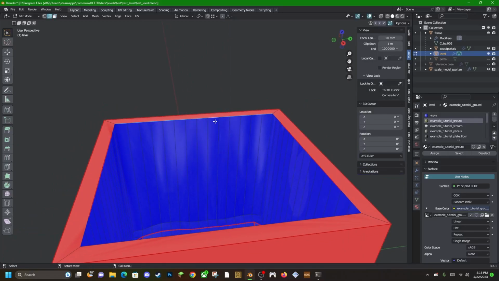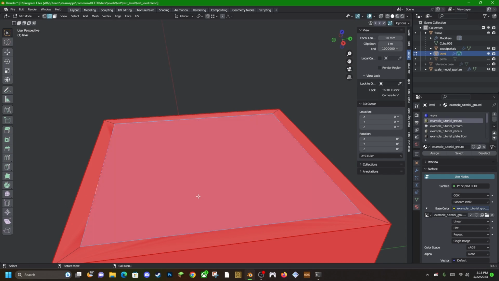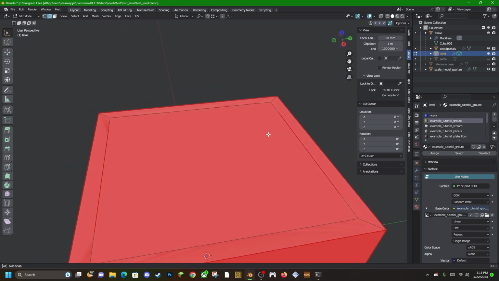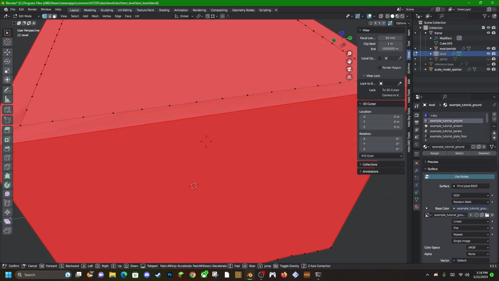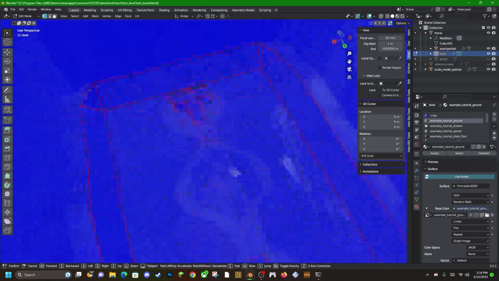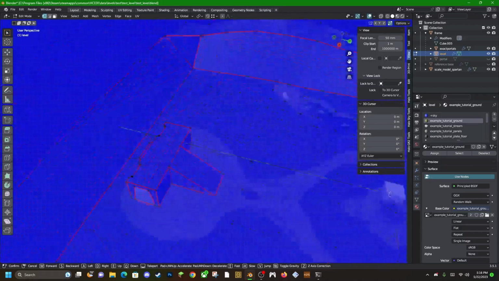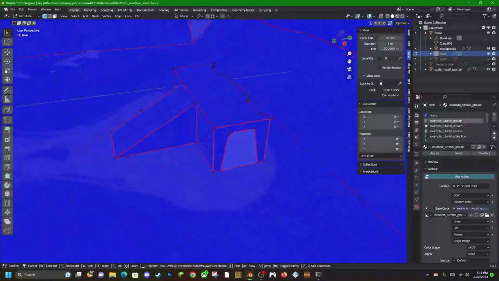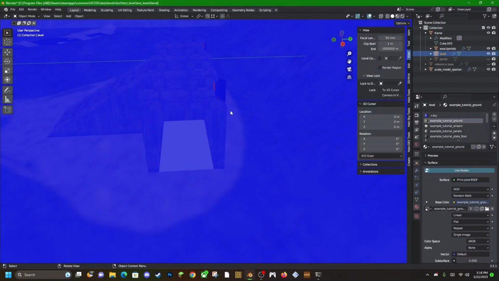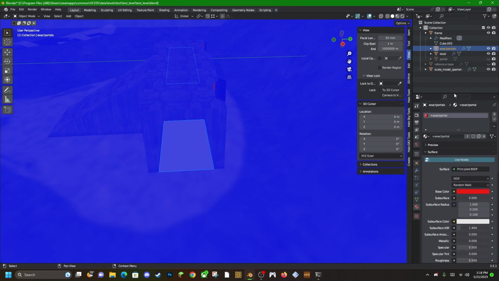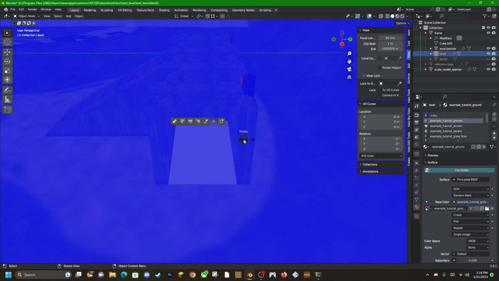We're also going to fill the gap in the middle, so we're going to tap F to make a new face. That's pretty much how you do that. And now we're going to make sure, okay, so we got our exact portals. The same goes for the exact portals like I mentioned earlier. You basically make new faces in here.